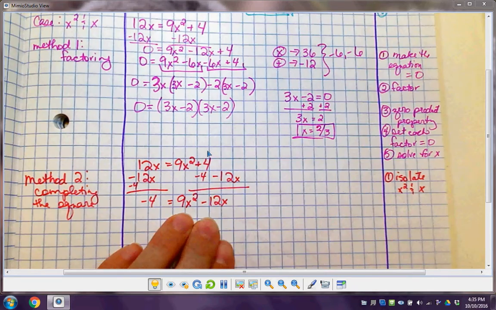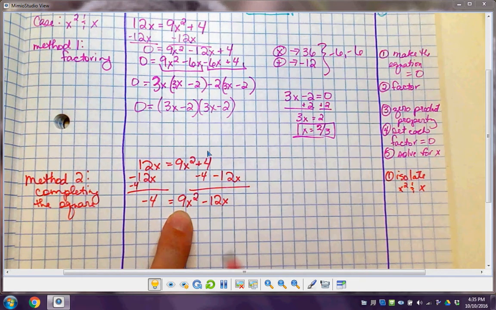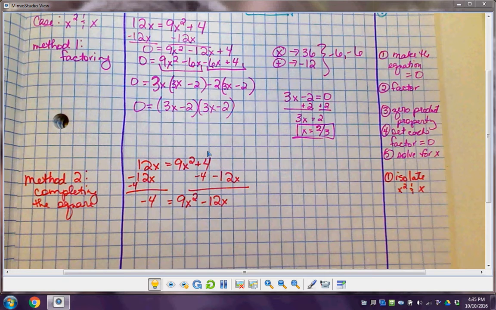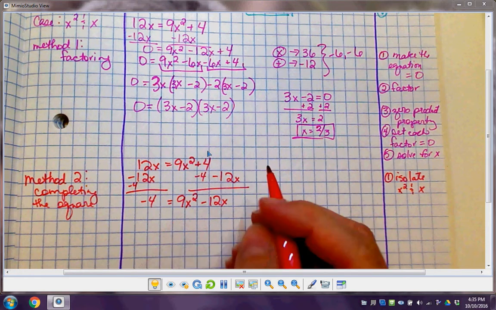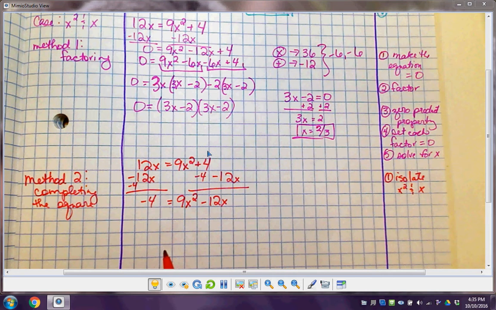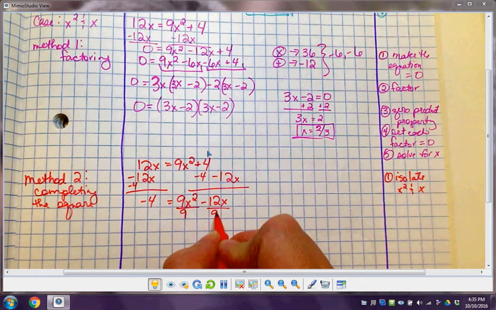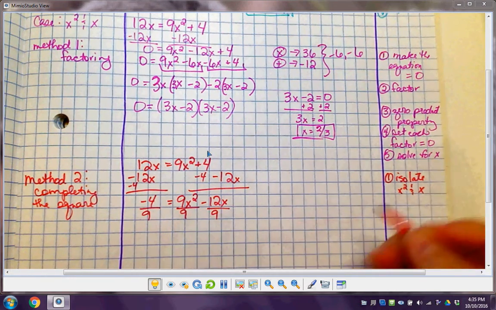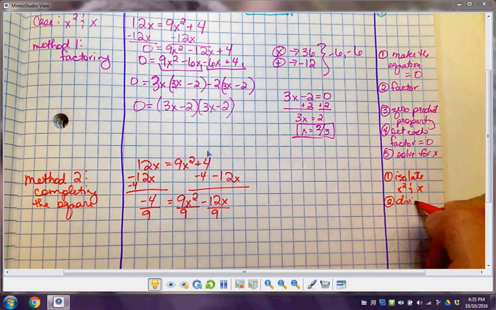Next, just like we did last week with the completing the square, this a of 9 causes a big problem when I'm completing the square. So I'm going to solve that by factoring out the a. Now, one of the ways that this is a little bit easier than it was last week, and we'll talk more about this tomorrow, is I can simply divide out that a. So step 2, divide out a.